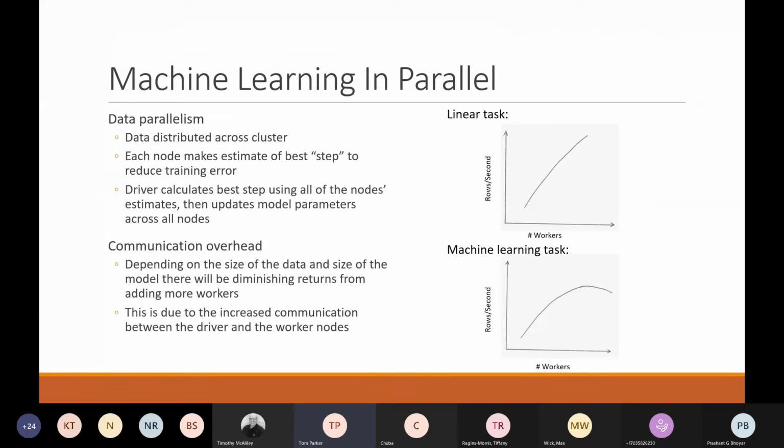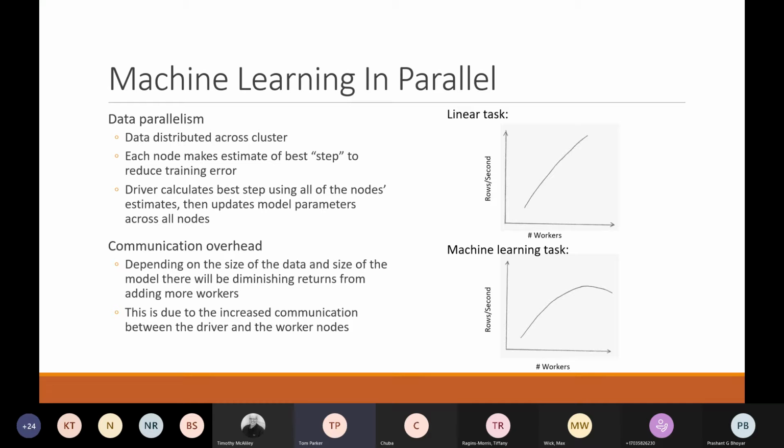The challenge that you run into when you have parallelized data, as in the case of a PySpark data frame, is that while you're doing linear tasks, such as transforming each individual row into a sparse vector, for example, and doing things like the data cleaning, the number of worker nodes which you have out in your cluster can directly correlate to the speed at which you're able to accomplish a particular task.